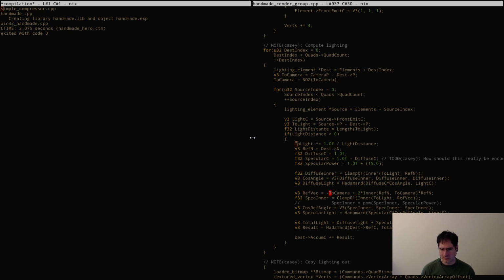So then we've got the reflection vector. That all seems good. The inner product of the specular, that seems good as well. Yeah, so that all seems good. And the specular isn't contributing at all right now. It should be 0, so that should be fine. So that all looks good. So yeah, I'm not sure why. I still don't understand what I'm looking at there. That doesn't look right to me.